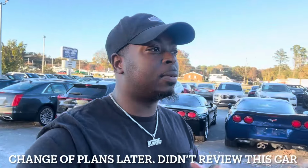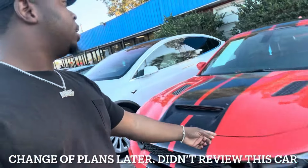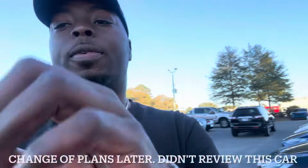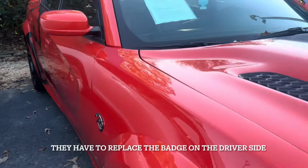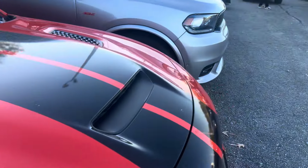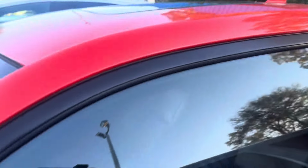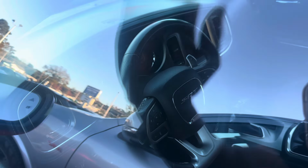As y'all see by the title, today we're reviewing this Hellcat wide body. It doesn't say it on the sticker up here, but it is a Red Eye. Let me turn the camera around. So it's a Red Eye. I was about to say, I figured it out. I was just looking at it. You got the Red Eye. And then I came around over here and looked on the inside. Y'all probably can't see it, but it's a 220 on the dash.